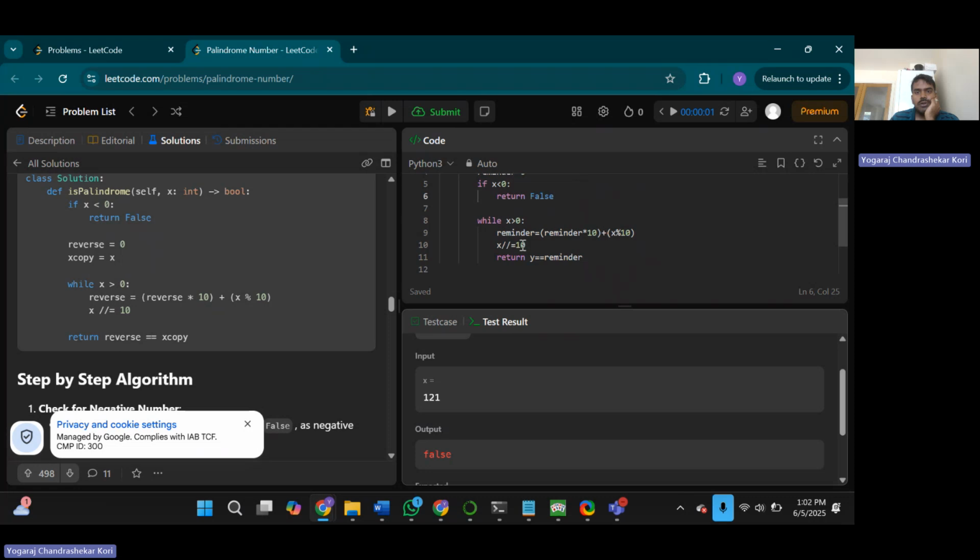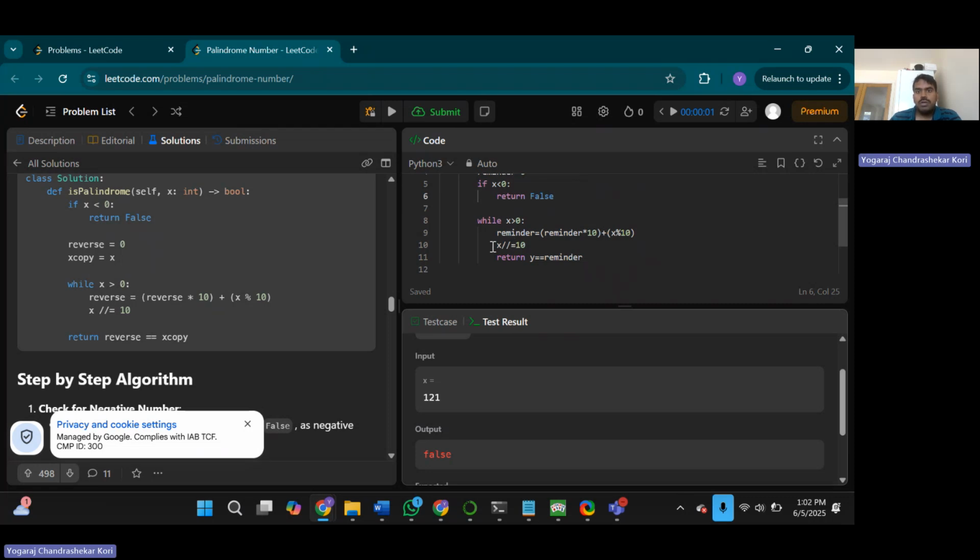So x gets divided by 10, so it became 121 divided by 10 is 12. So the remainder is 1 now. So remainder times 10, which is 10, plus x mod 10. 12 mod 10 is 2. So it became 10 plus 2, 12. Remainder became 12.